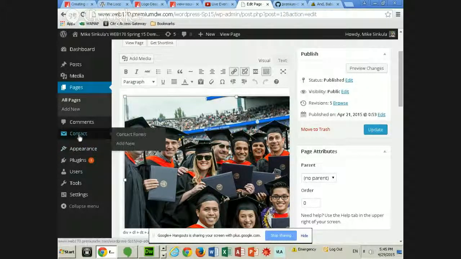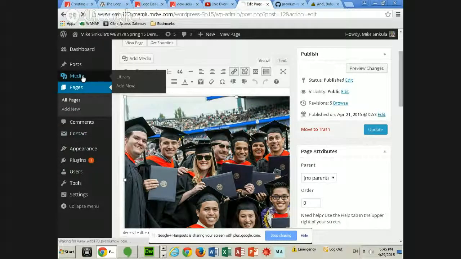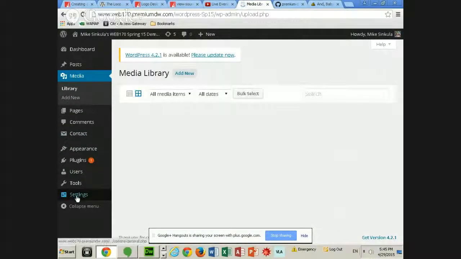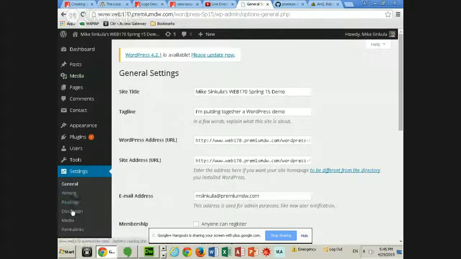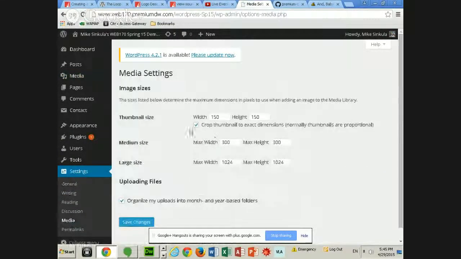So if I go to my media settings, under settings, media, thumbnail size 150 by 150, it should be 140 by 140, medium size 300 by 0, large size 620 by 0, save changes.